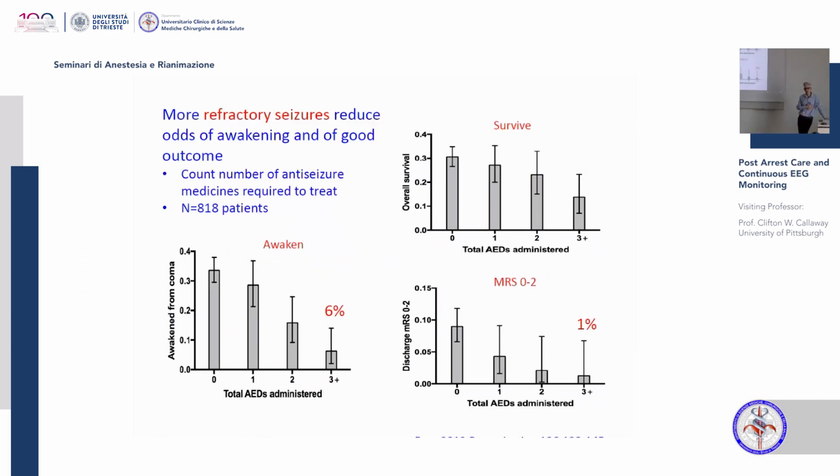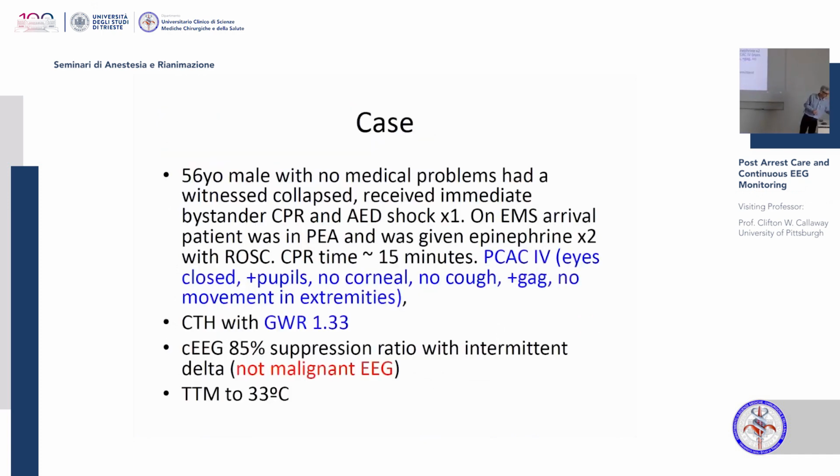We found in our own data that the ease with which we treated the seizures also predicted the outcome. So if I was able to get control of the seizure with one drug, those patients did not do so badly. But if it took 3 drugs, 4 drugs, 5 drugs to get control of the seizure, my survival and my modified Rankin score, my good neurological outcome went down with the more drugs I had to use. So the responsiveness of the seizure or the epileptic discharges to drugs is also a piece of information that tells you about their outcome.